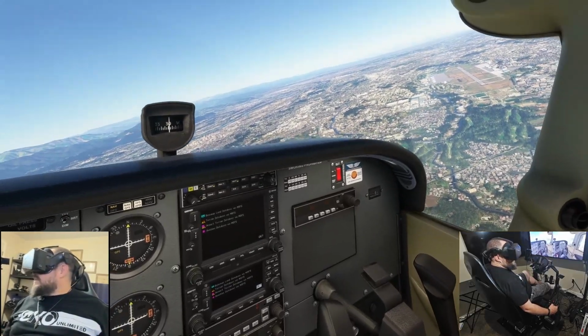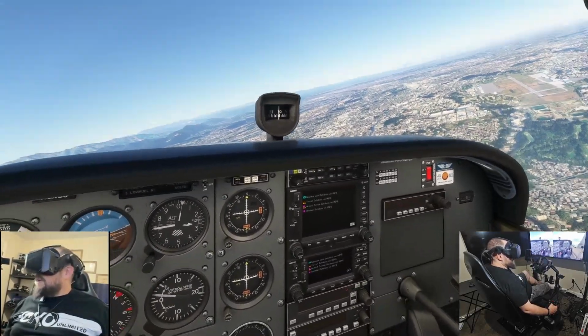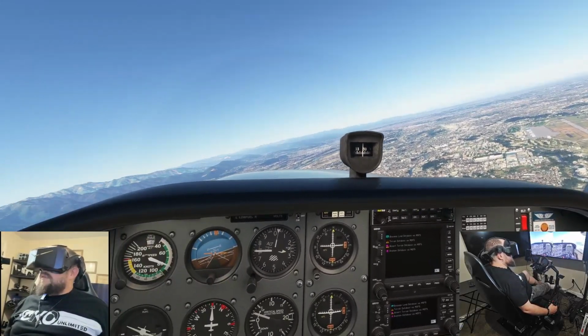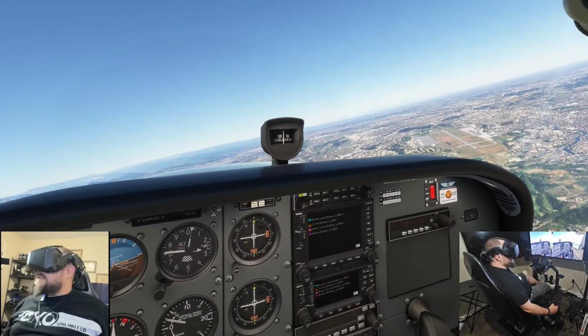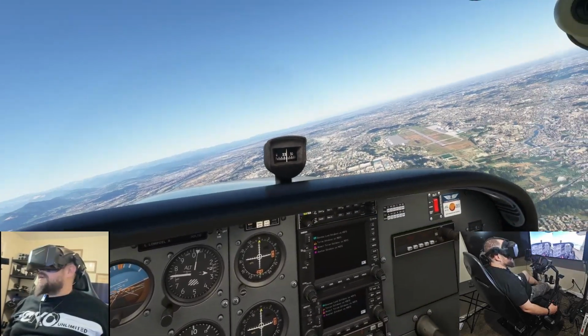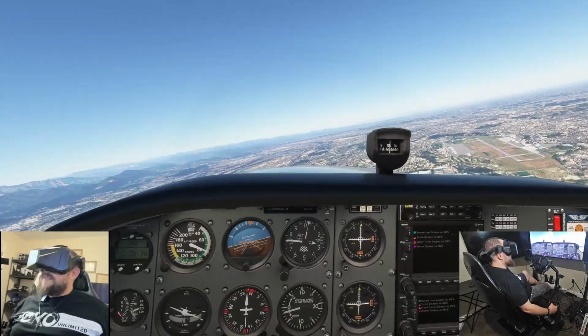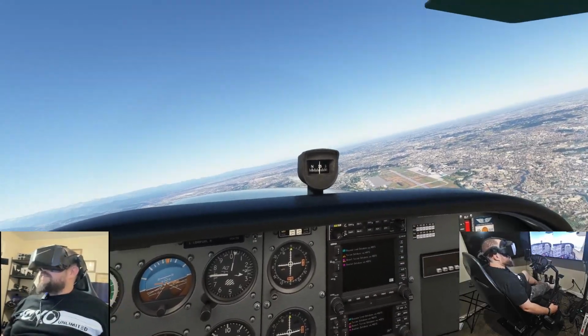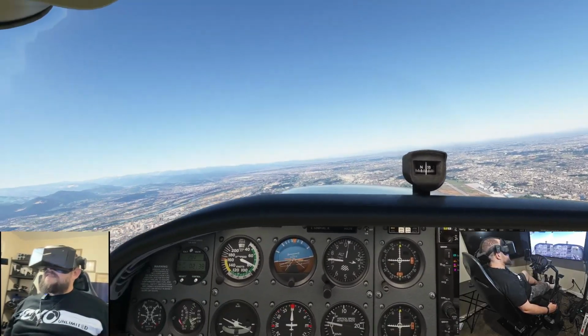I have a different opinion than some of the other reviewers, and that's totally fine. But I believe that the Super, especially once all the features and everything are dialed in and we get that mixed reality faceplate, I think it's going to decimate just about everybody. So anyway, before anyone calls me a Pimax fanboy, yes, I am.